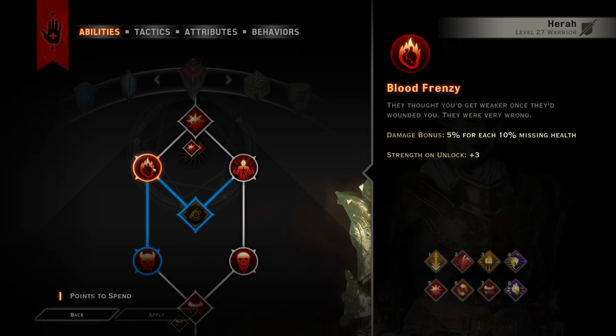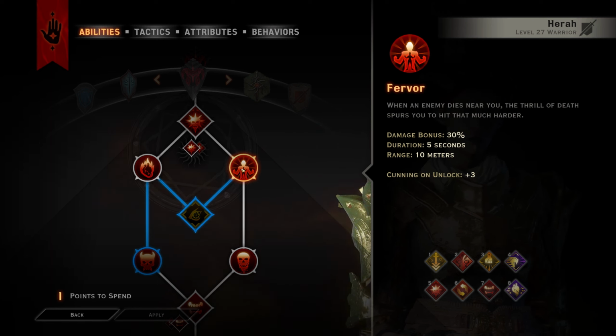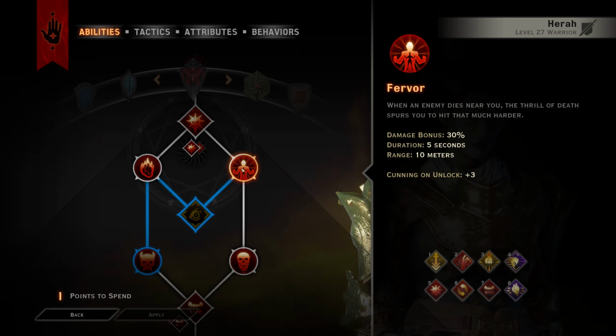The Fervor is another great ability to boost your damage. When you slay your first enemy, you get a huge boost, then you slay the others until there's no one left. And this effect also stacks. The more monsters you kill, the more damage bonus you receive.